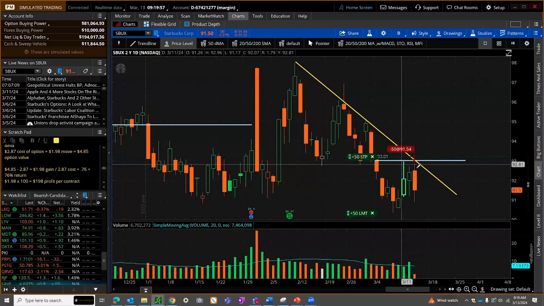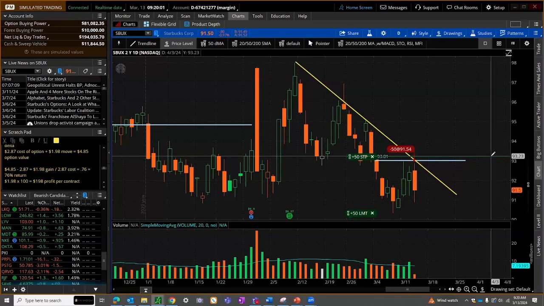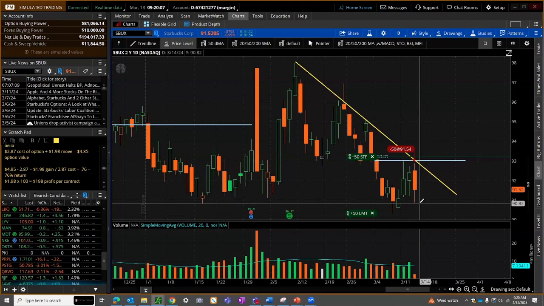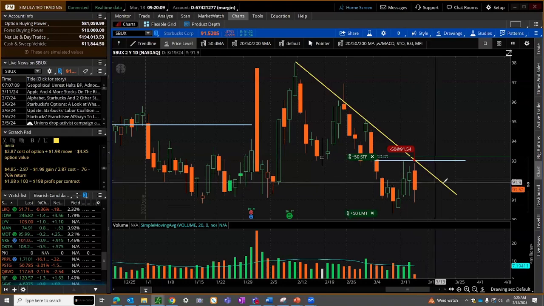Yep, so it's still above these lines here. It's kind of faint to see, but you can see that green line right there is where we would get out. And then we've got our target down below. And then we just let it sit there. Now, if after a while we just go sideways, chances are I'm just going to close it out anyways. That's how demanding I'd be on these short positions.